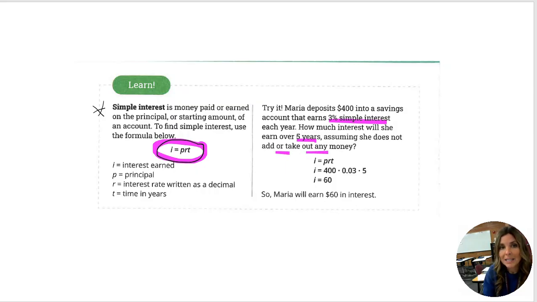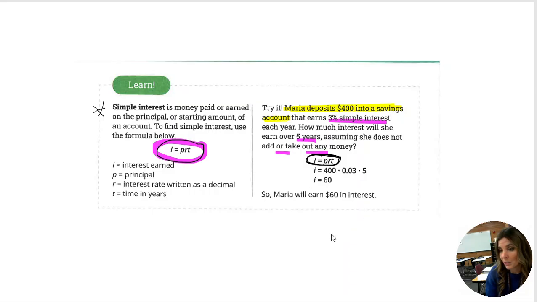Okay, so Maria deposits $400. Deposit means she puts money into the bank. She deposits $400 into a savings account, and in exchange for her doing that, the bank pays her some interest. Now remember, the percentage always has to be of a total, right? So the 3% is of that principal amount. So the way that this works is you take your simple interest formula, which is this, and then you plug in all of the things that you know into the formula.